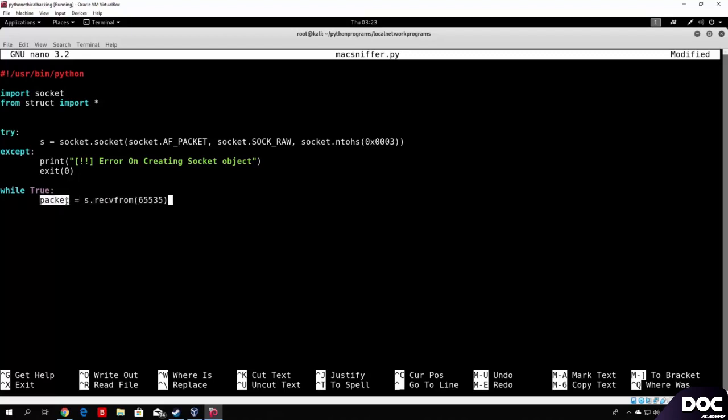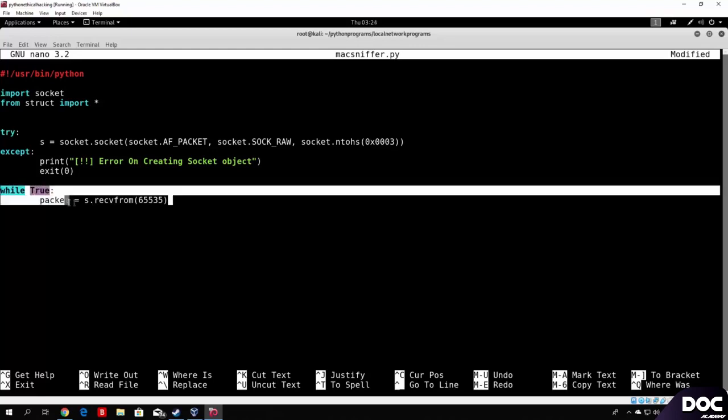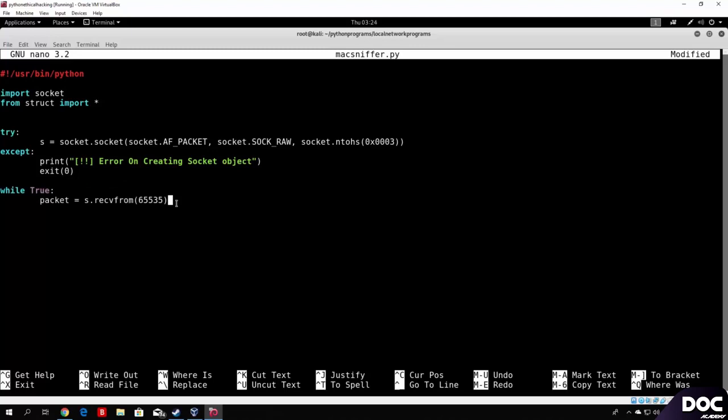We want to receive the packets from those ports, and we want to store them in the packet variable. Now, since this is a while True loop, the first packet will go to this variable, then it will go back to the while True loop, then the second packet will go to this variable, and so on. So what this while True loop will do is just receive the packets. And from that we want to select the first part of the packet, so packet equals packet, and then we specify 0, so packet[0].